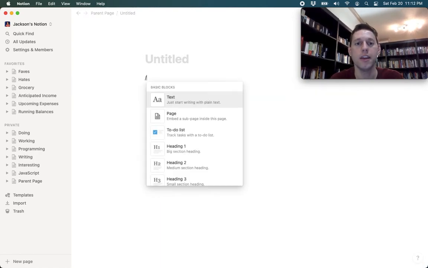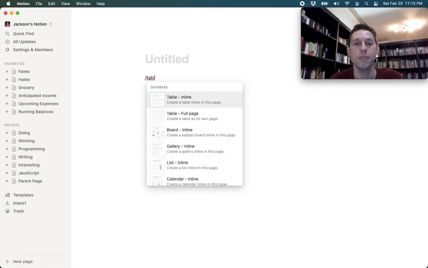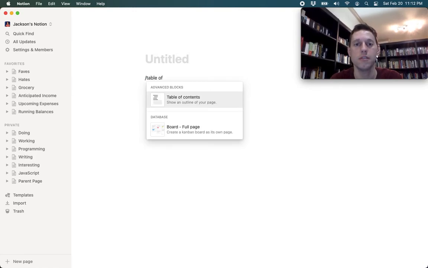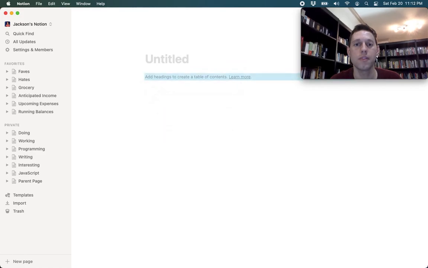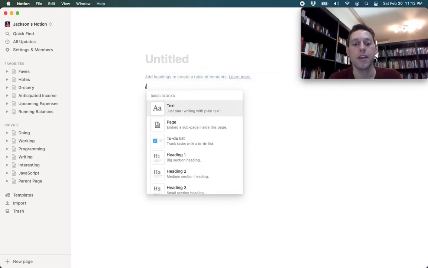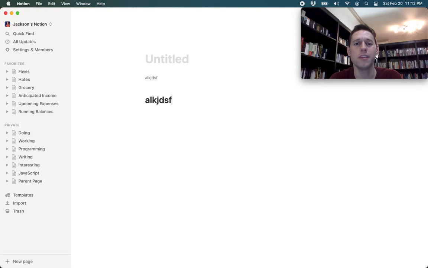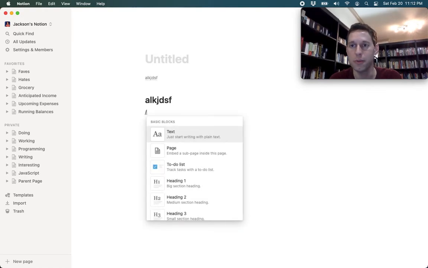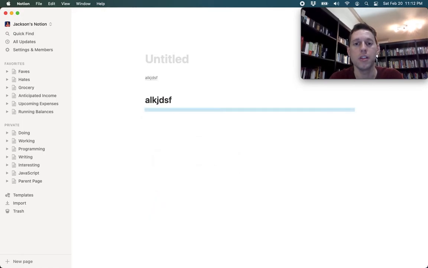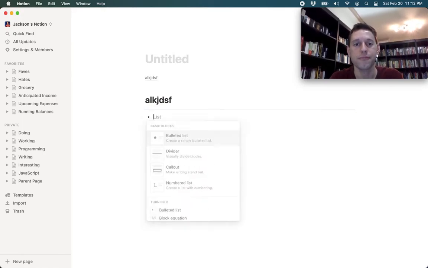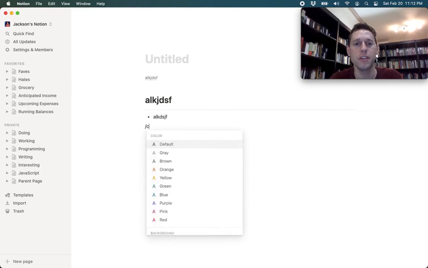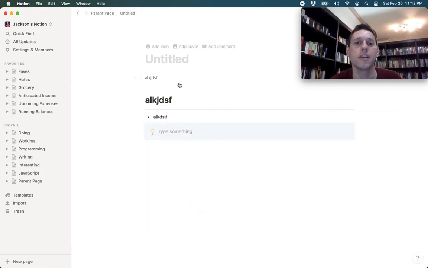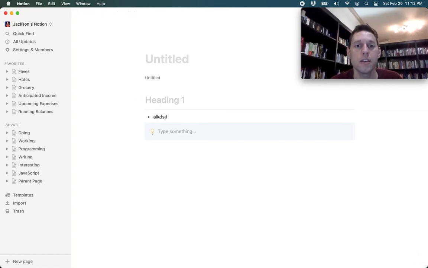And let's say on this page, I want it to have a table of contents. So I can type that in. And then below that, I want it to have a heading 1. It's basically going to look exactly like the other page looked like. It's going to be automatically styled like that. So I'm doing a lot of the same stuff over again. So creating that bulleted list, creating that callout box, and then again going back, kind of deleting some of this filler stuff, and yay. I have a brand new page.